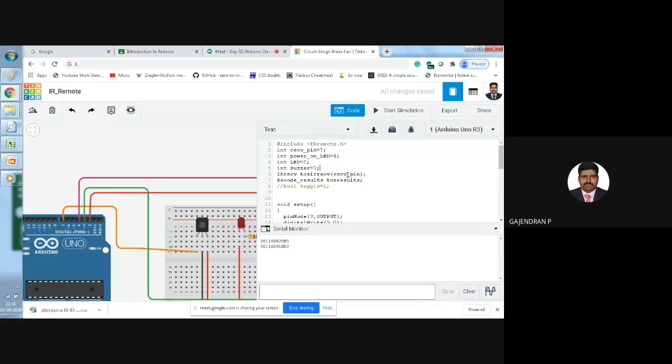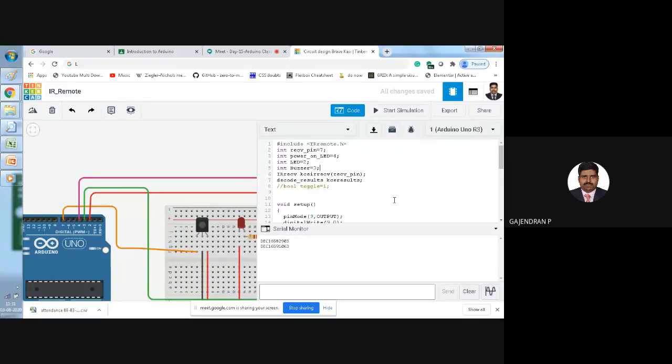Here we are going to use a single button to turn that power on LED on and off. For that, we need to make some variable. We need to declare it in this initial condition, then accordingly we will make things work.